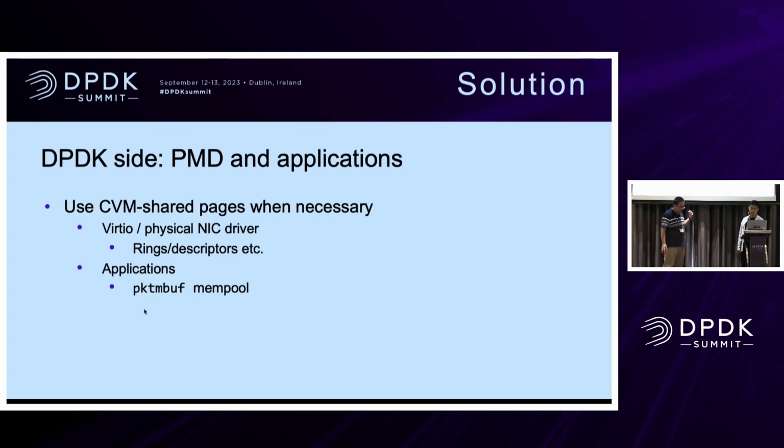Okay, so this is the key for this kind of application. As we mentioned before, for a DPDK application, you have to use a shared huge page to allocate all your device rings and descriptors, and also for DMA. In DPDK processing you normally have multiple memory pools, but at least the device I/O memory pool has to be allocated inside our shared huge page pool, because that's obviously a transparent, not encrypted, memory zone, right?